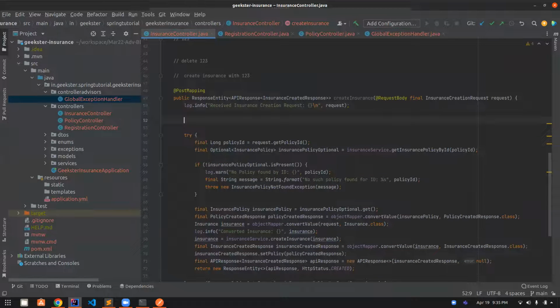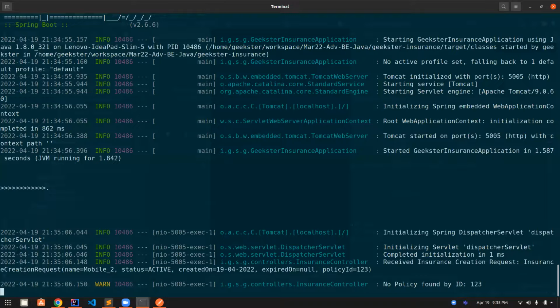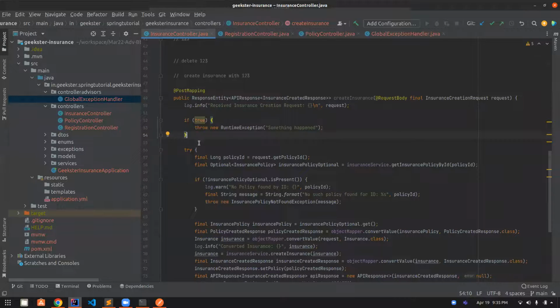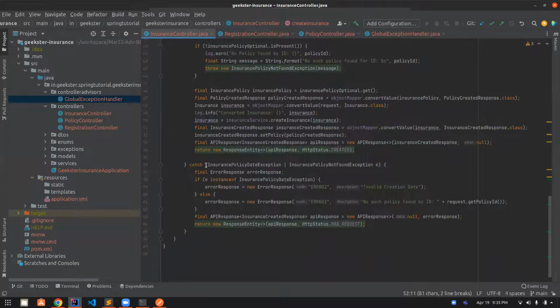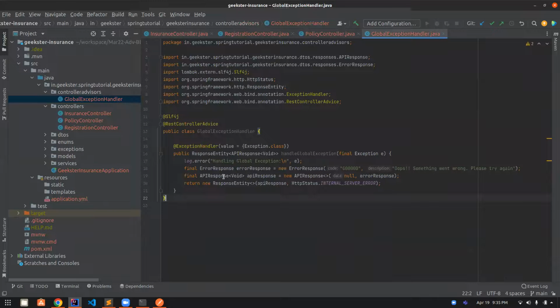Even before it goes inside of this, don't get confused. I'm just trying to mimic a system crash or something by throwing a random exception. You can see here that there is no catch block with exception, which means by default it will be coming here. We should see this handling global exception.